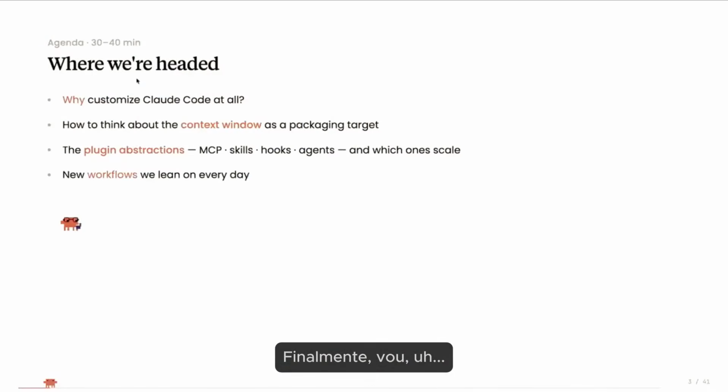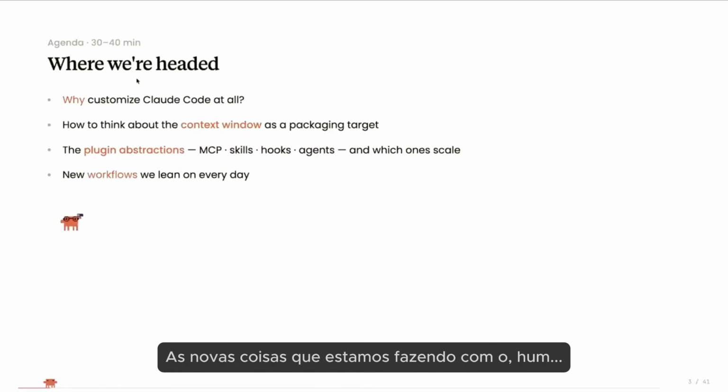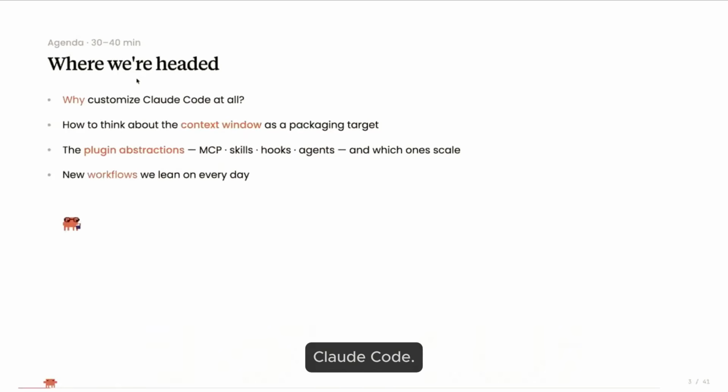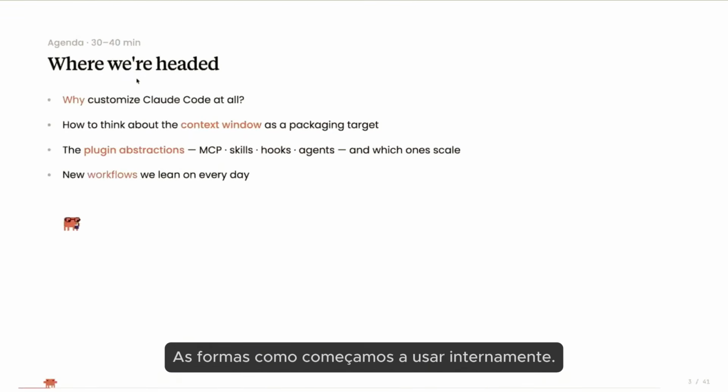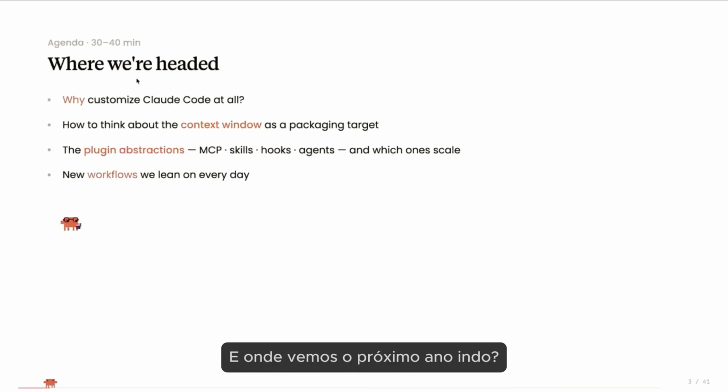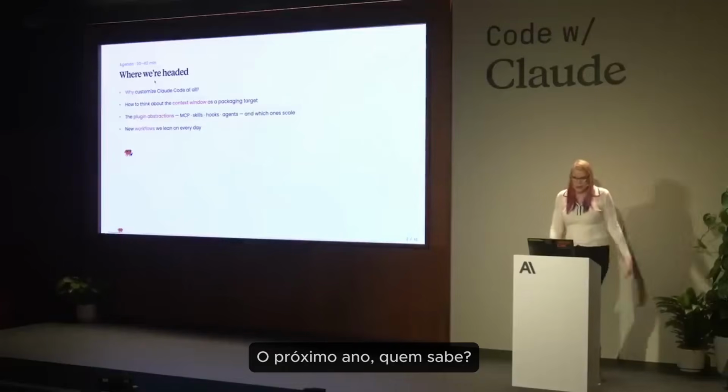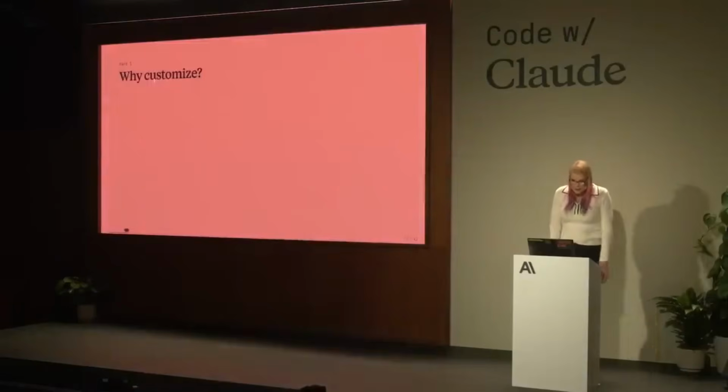And finally, if I have time, hopefully I will, I'm going to run through a few of the new things that we're doing with Claude Code, the ways that we're starting to use it internally to develop Claude Code with Claude Code. And where we see the next year going, or the next 3 months. The next year is who knows.